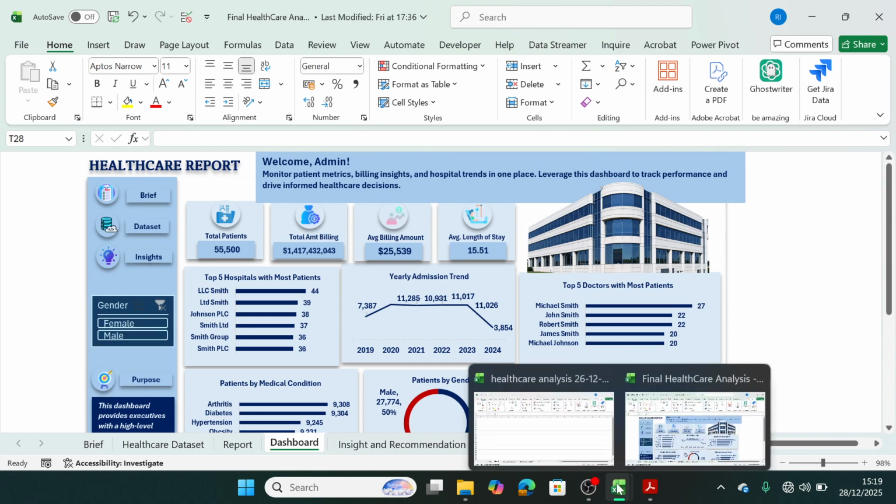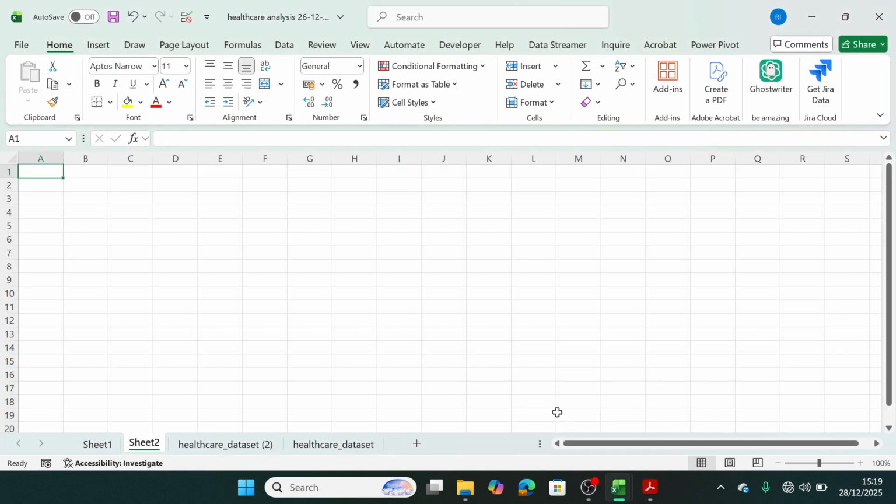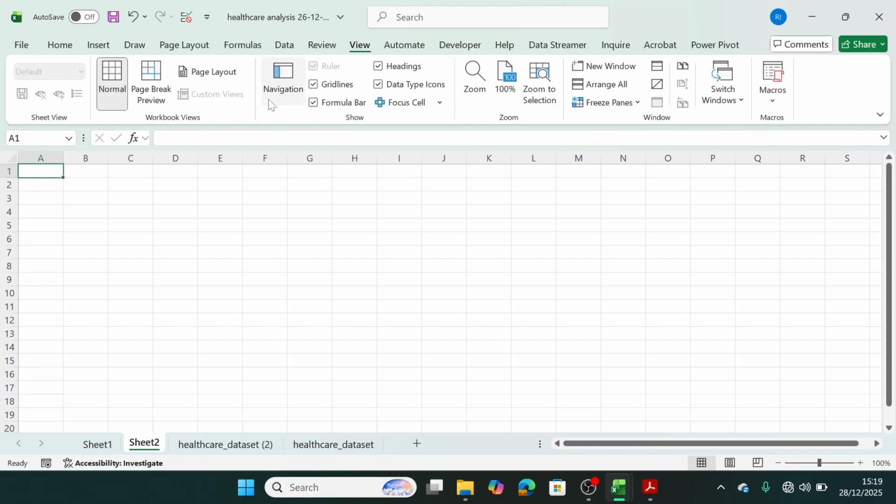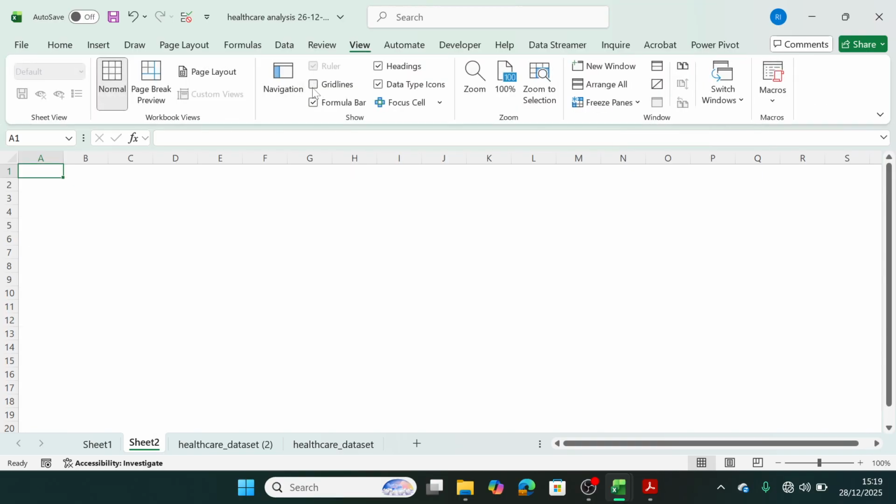So now I'll come here, guys, and what I'm going to do from here is let's design our wireframing. So the wireframing, you can do it on Excel, or you do it on PowerPoint, or you do it on what? Figma. Do you get? You do it on PowerPoint, Excel, or Figma, but I'm going to do it on Excel. Maybe in our next project, I'll guide you on how to do it on PowerPoint. Now the next thing is you come here under View, and you uncheck this gridline box. You can see that it has disappeared now, right?